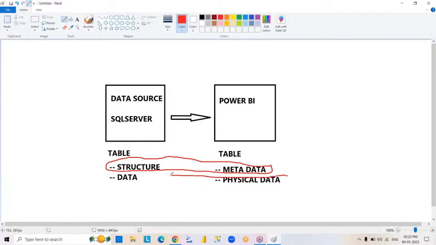In the same way, in the SQL environment we call it data, and in the Power BI environment we call it physical data. Right? Same concept. The concept is not going to change, but the terminology is.